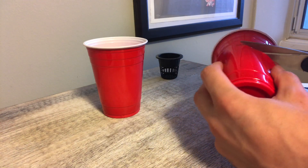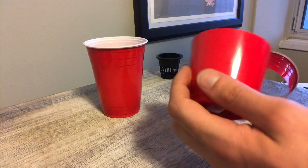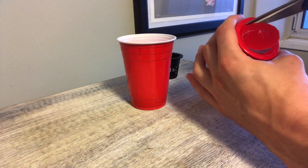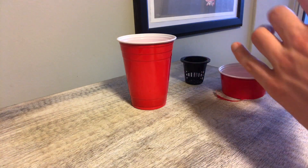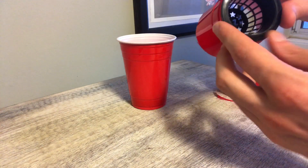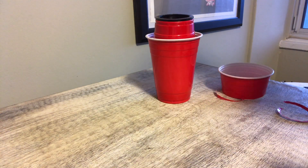We're going to use two solo cups and a net cup for this project. We're going to start by cutting one of the solo cups about halfway down, and then cut out the base of the cup to make room for our net cup and plant. We're going to use this piece of cup as a sort of roof to suspend our plant over the other cup, which will hold our water and nutrients.